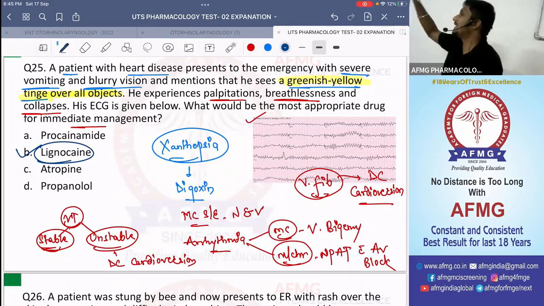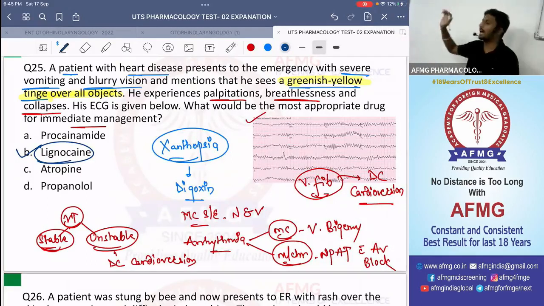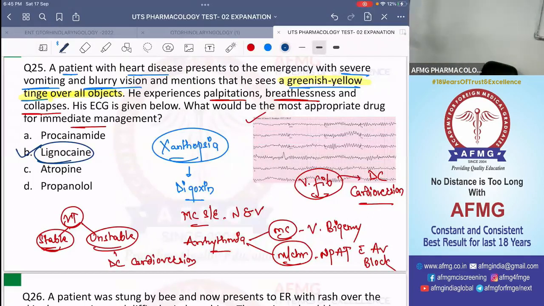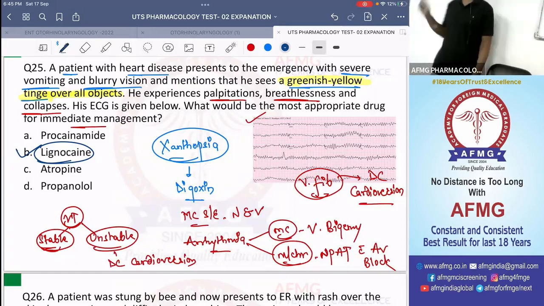Now if they ask you about digoxin induced arrhythmias, the drug of choice is definitely lignocaine, which is a sodium channel blocker. Apart from that, we can also give phenytoin to the patient if that option is not there. But recent NEET PG question: lignocaine and phenytoin are only used for tachyarrhythmia, where the heart rate is too high. Only in these arrhythmias can we definitely use them.